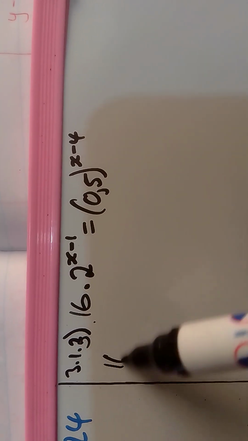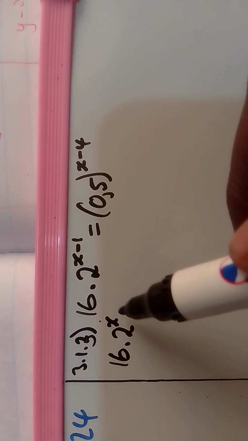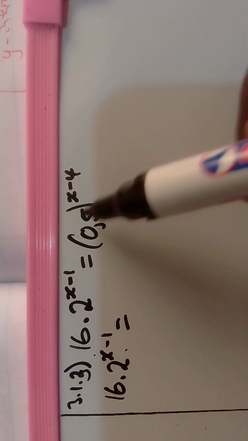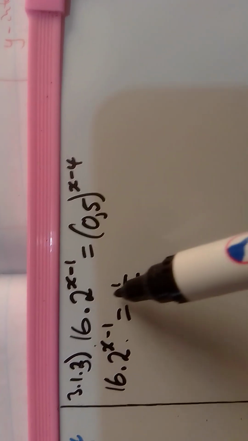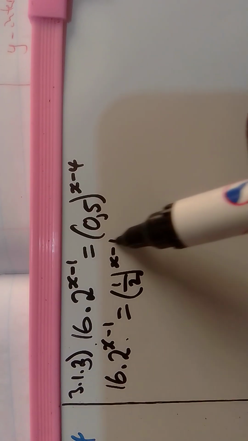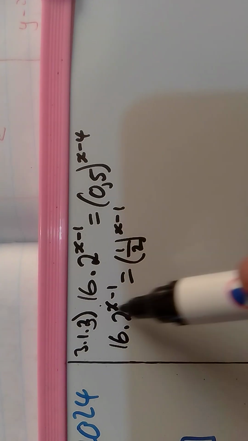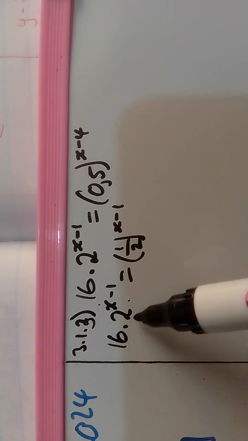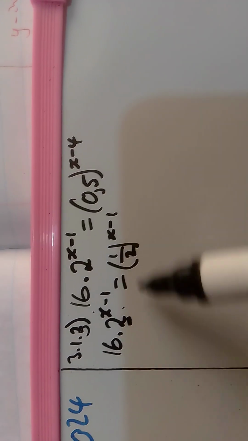We've got 16 multiplied by 2 to the power x minus 1 is equal to, now I know that 0.5 is equal to what? Half when I write it as a fraction. So in other words, I'm going to write 1 over 2 here to the power x minus 4. But now I need to observe one thing. What do I have here? I've got 2 here, right? And what happens with this 2? This 2 gives me a hint that I must turn this fraction into what? Into base 2. All right, which is possible.